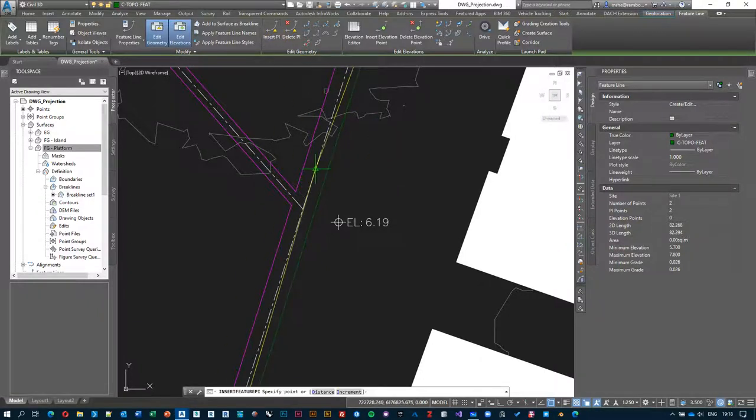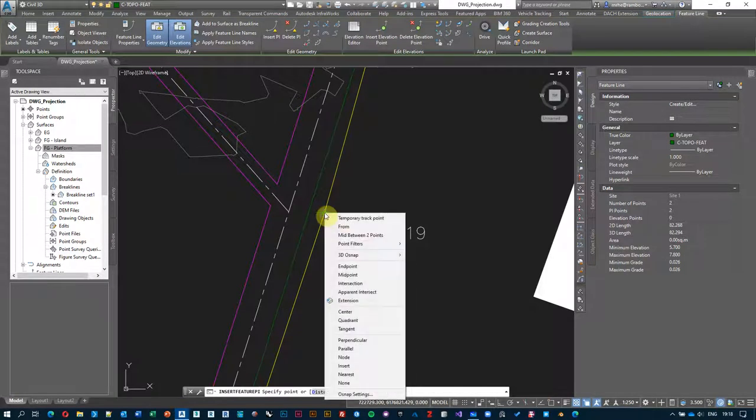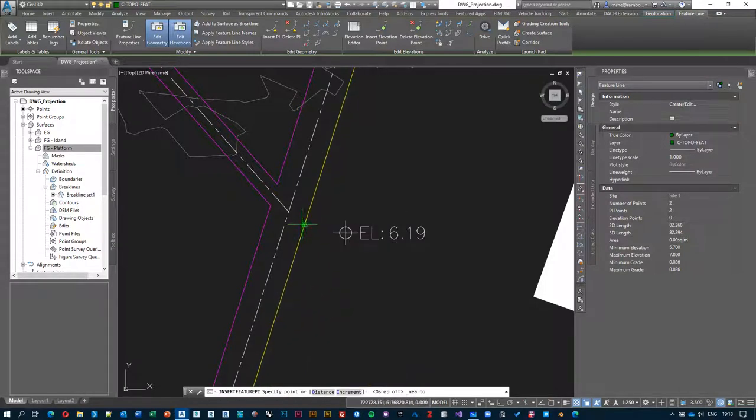And then I can insert a PI. A PI is just a point of intersection. And here, make sure that you actually turn off your snaps so that it doesn't snap to a random point somewhere else. And then if you shift right click, then you'll be presented with this temporary snap menu that you can override anything else and then just choose the nearest point. So you want to snap to the nearest point somewhere here.